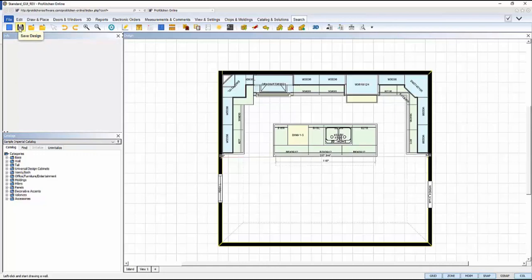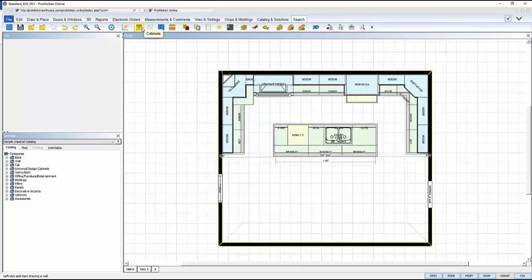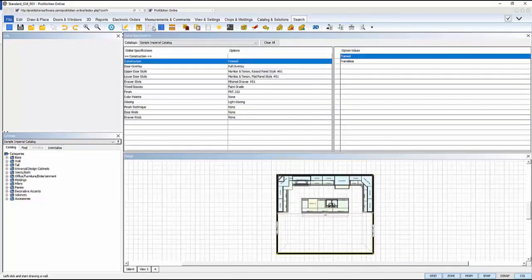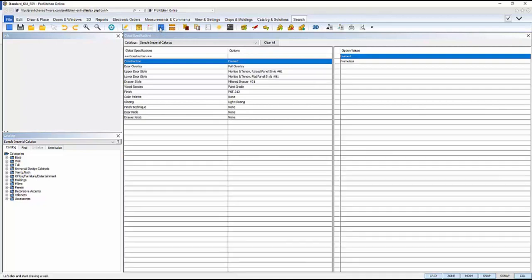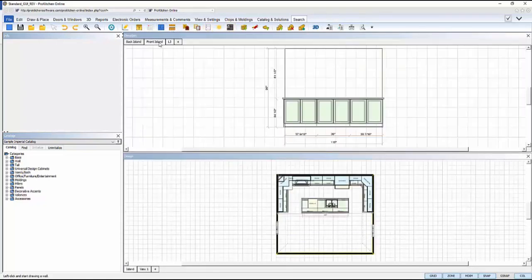New, Save, Open, Close, Select, Undo, Redo are all tools that we looked at when we looked at the tabs in the ribbon. Zoom in, Zoom to fit, Design Settings opens the Design Settings dialog to make changes specific to this design. Sketch a wall, add a cabinet, Global Specifications. Plan View toggles on and off the design or plan view. Elevation toggles on and off the elevation view.